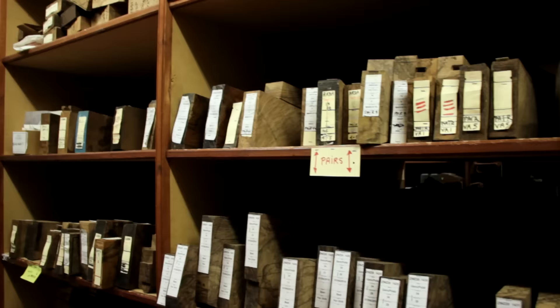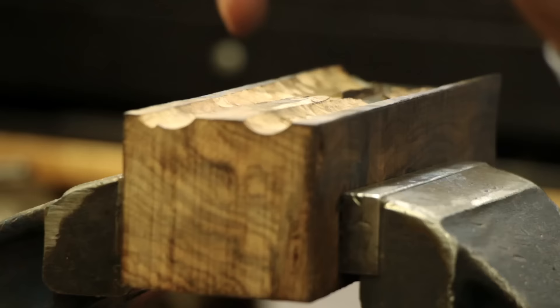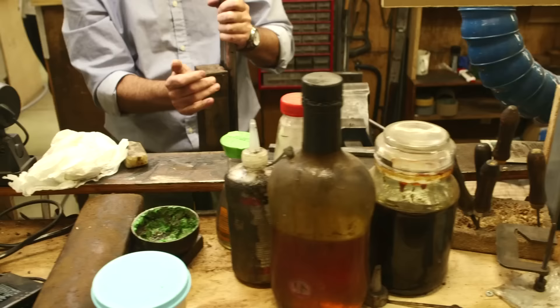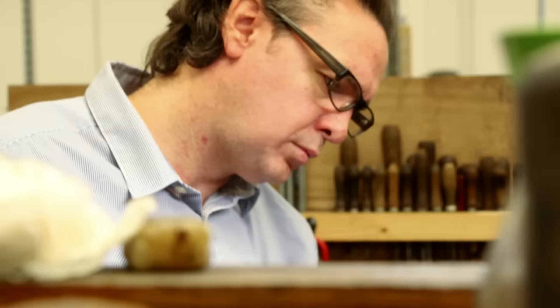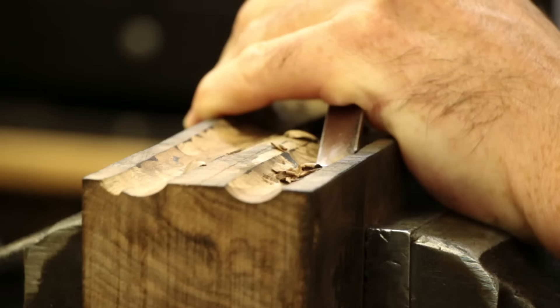The stocking is the process of taking the Turkish walnut blank, having taken the dimensions from the customer — so we've got the exact details of his or her size and shape — and making the stock to suit those dimensions, fitting it onto the action. At each stage the parts are made to fit the preceding parts, so there are no tolerances in the craft side; everything is made to exactly fit the previous part.